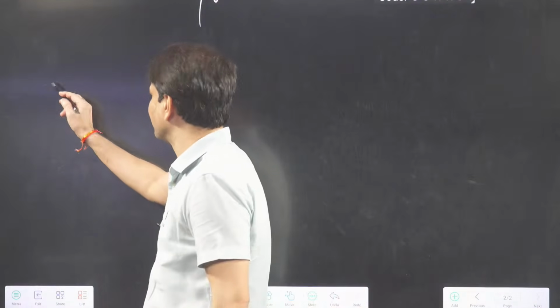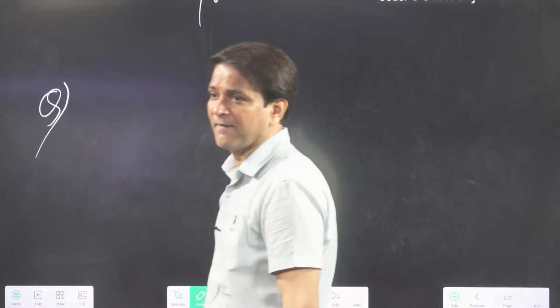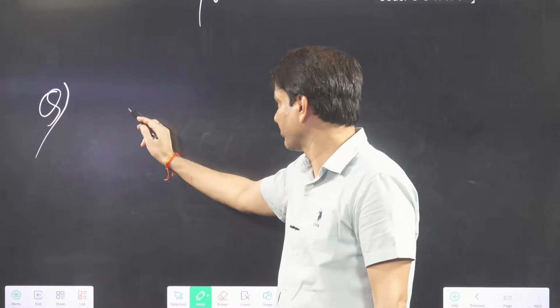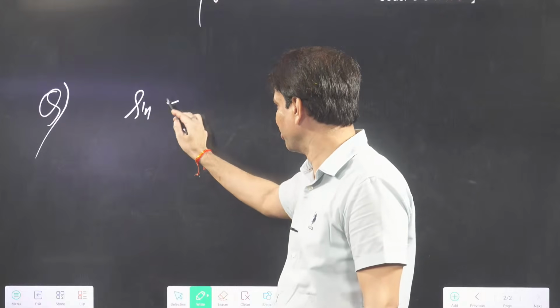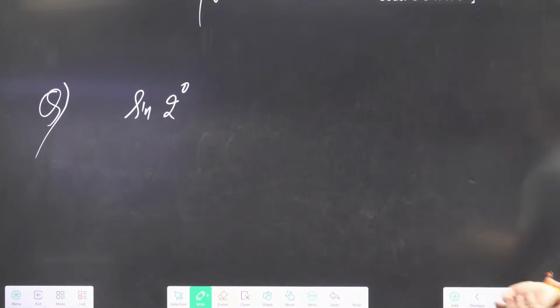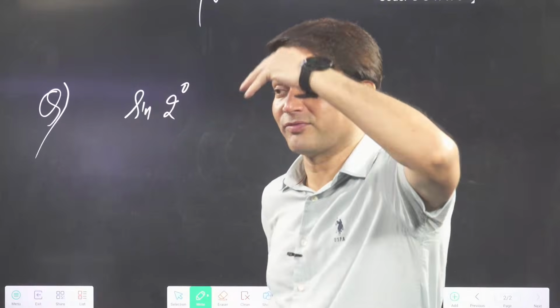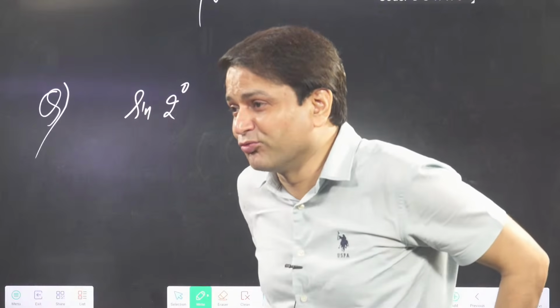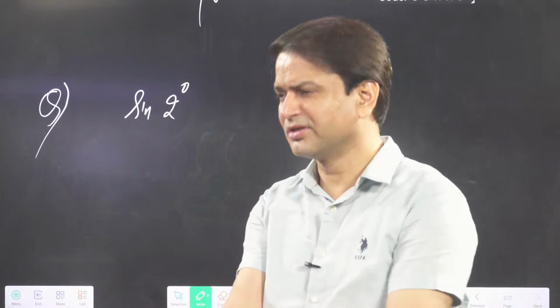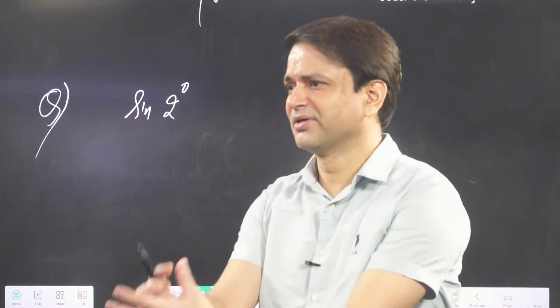A small thing I am asking, maybe because somebody has a confusion, maybe you don't have that confusion. Suppose I am saying sin 2 degree. What is the value of the sin 2 degree? I explained so much time that the sin theta maximum value is 1, then how can you say the maximum value is 2? Already I discussed this concept.